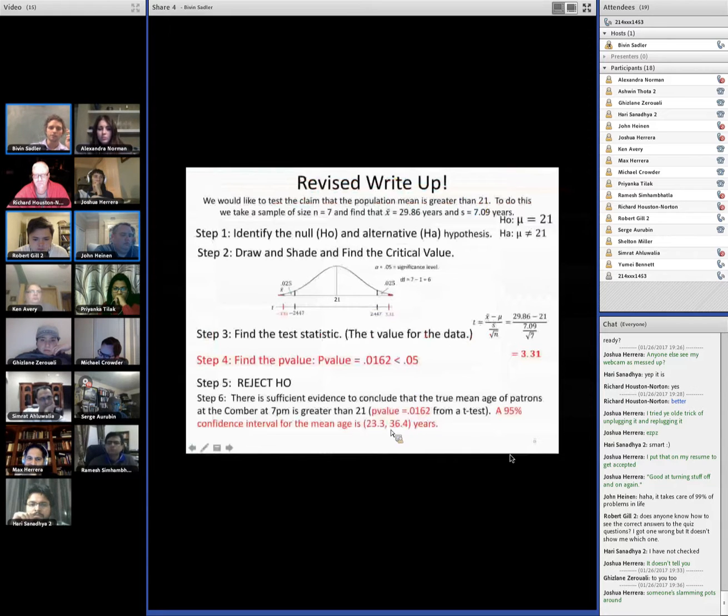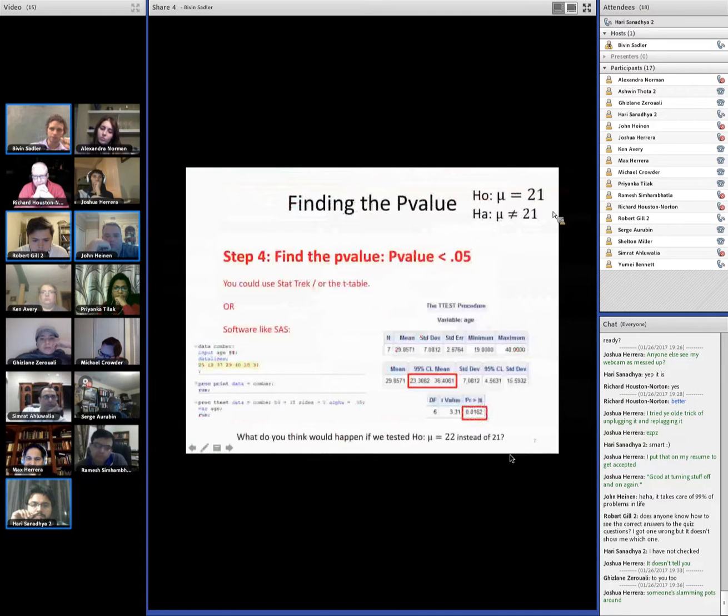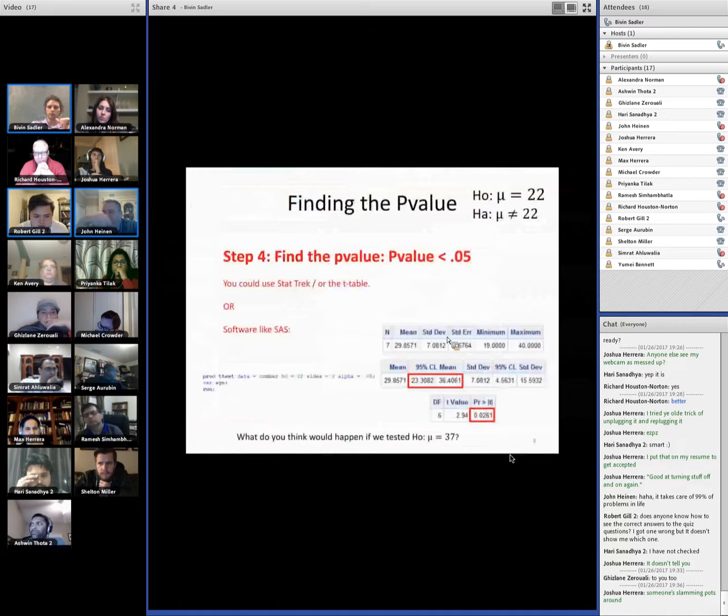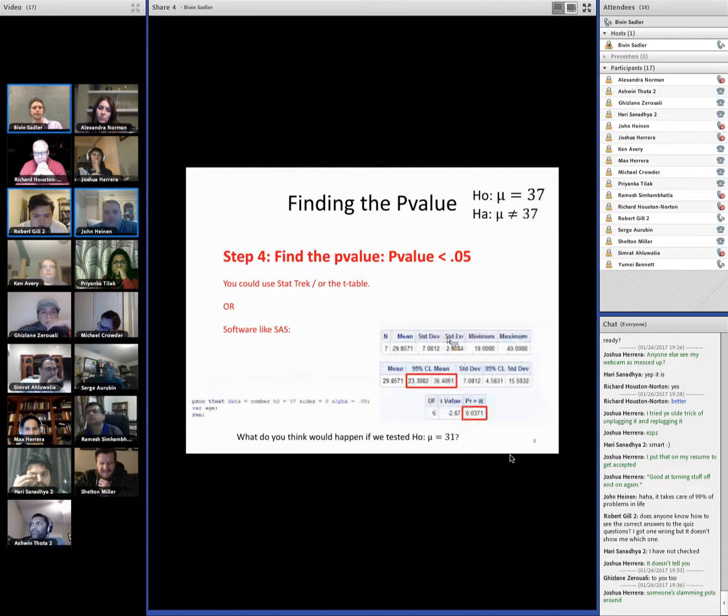Notice that the corresponding confidence interval did not contain 21. No surprise. Conversely, if I make this mu equals 30 and mu not equal to 30, and ran with the same data, this test would fail to reject. This p-value would be much bigger. You can play around with that, but if I replace 21 with any value in this interval, we'd fail to reject. If I pick any value outside this interval, I'll reject. Okay, great. I just really want to hammer that in because that's a big idea. We've seen this slide before. That's okay.